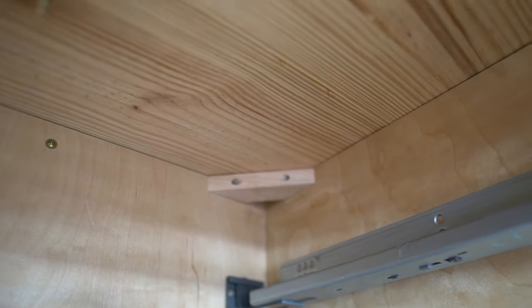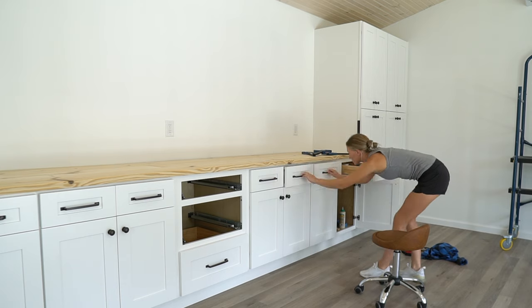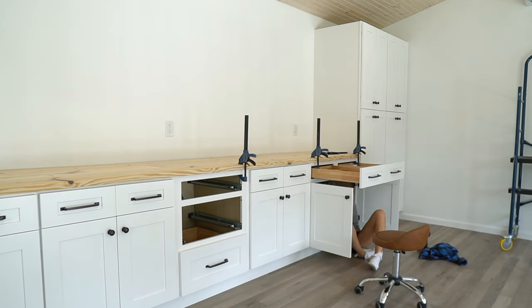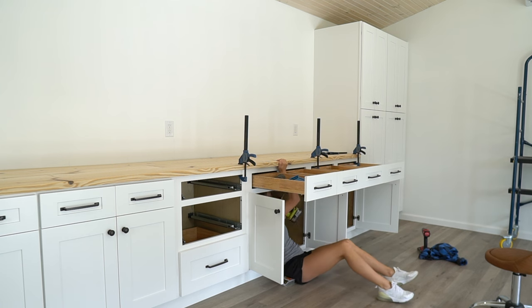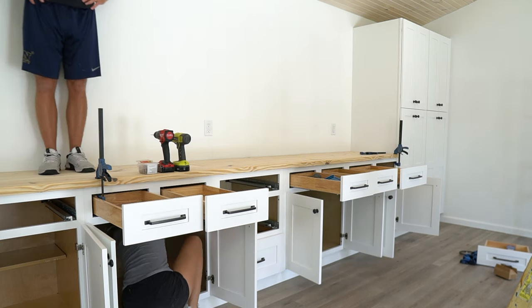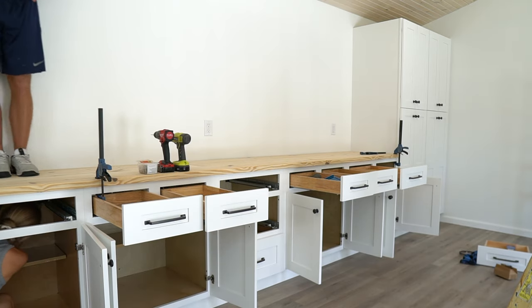Each corner of the cabinet has this corner blocking, so I drilled a small hole in each of the corner blocking, and then I'll secure a 1¼ inch screw up into the blocking and into the countertop. I was able to clamp the front edge of the countertop to the cabinets, so I secured the front edge first, and then Devin stood on the back edge of the countertop all the way down so I could secure the backside. The countertop is secured to the cabinets, it's nice and flat, and now we can finish it off.